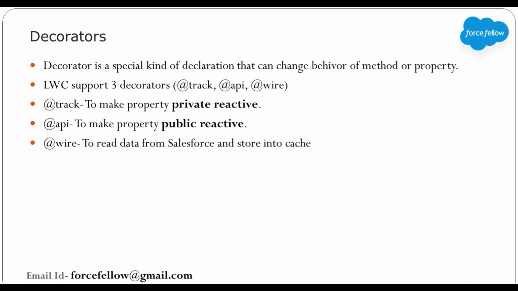Now next we have the Wire decorator. So generally we use the Wire decorator to read Salesforce data with the advantage of cache. I mean, with the help of the Wire decorator, we can call Apex methods and the response will be saved into the client-side cache. So for the same subsequent request, data can be accessed from the cache only without going to the server again and again. So performance will be very good. And what kind of Apex methods we can call with the Wire decorator, that we will see in the practical part.